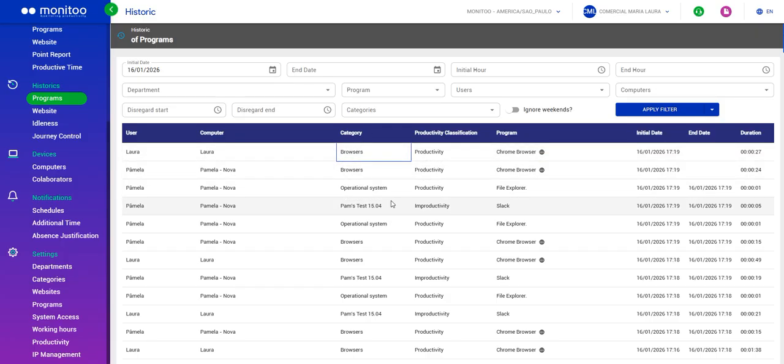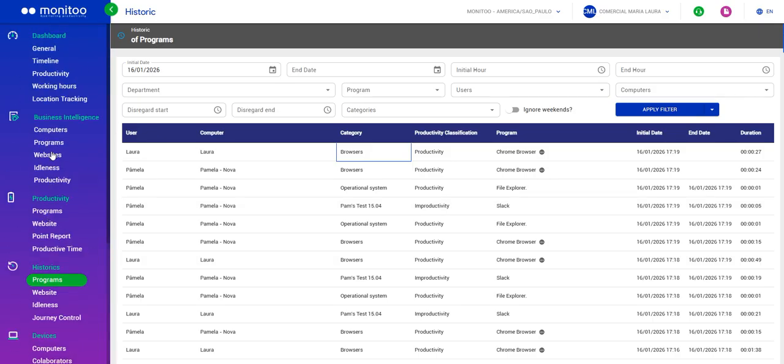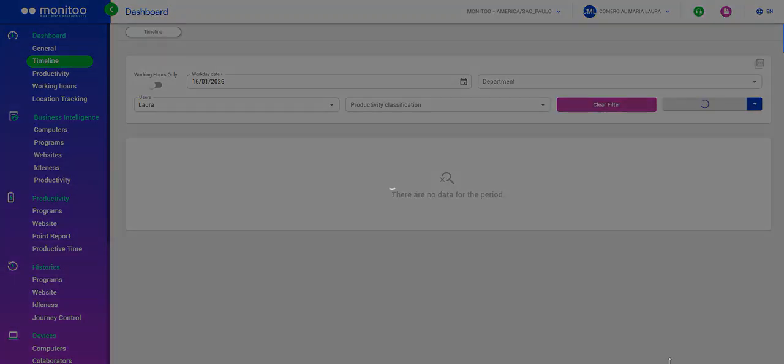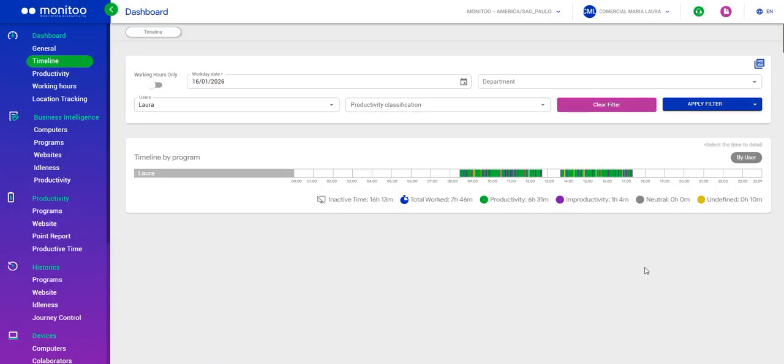So here you can see the productive classification, or you can go here to the timeline, select one user, apply the filter, and see the whole timeline by programs of your employees, and what you should configure to set the productive classification.